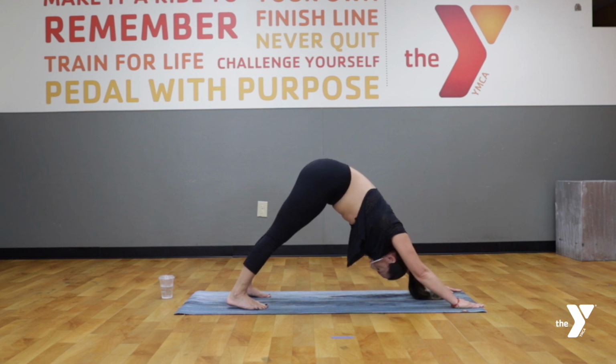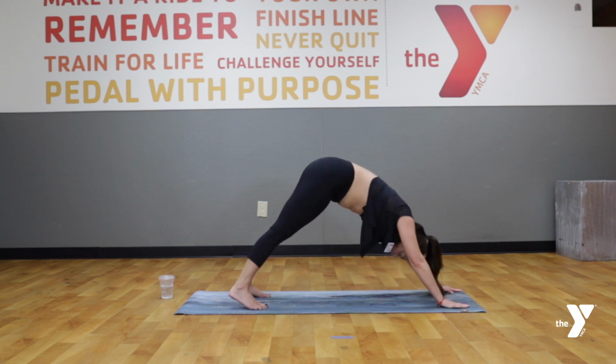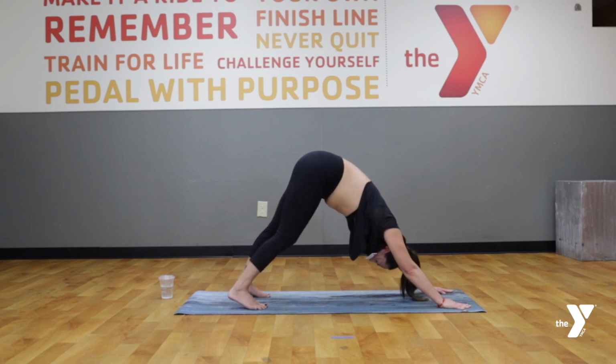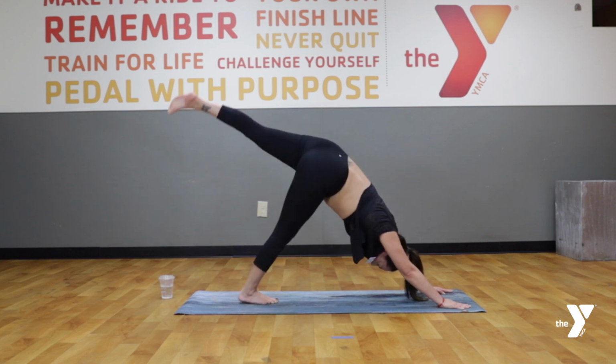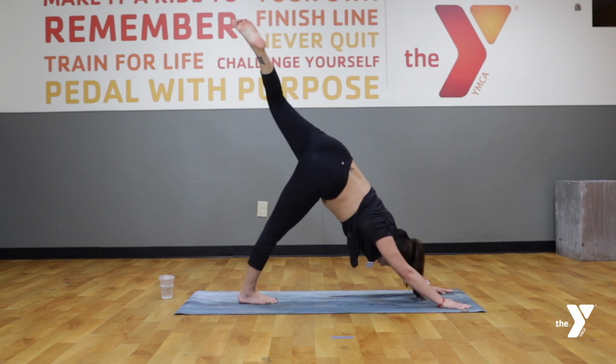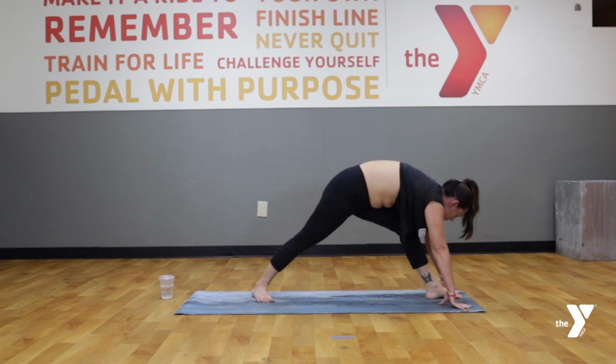Again, take your moment. Use your downward facing dog to rest. Adjust any way you like here in downward facing dog. Slowly plant down to your right foot. Inhale your left leg up high to three-legged dog. And exhale to step it between your hands, dropping that right foot back and down in a 45-degree angle.